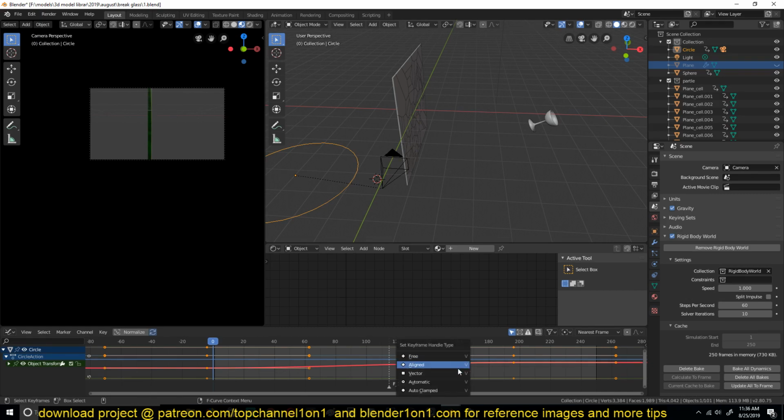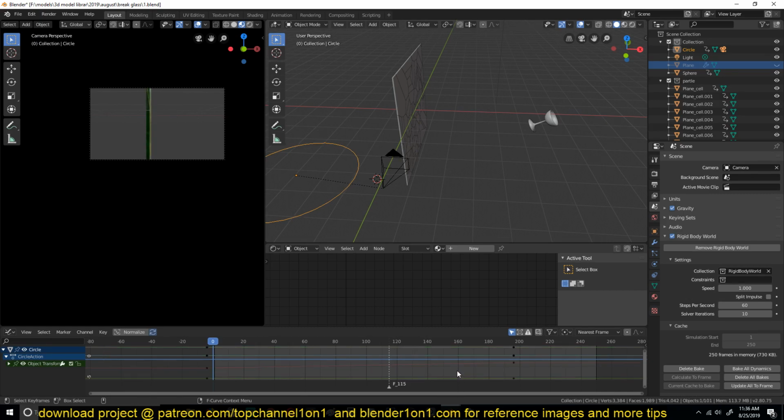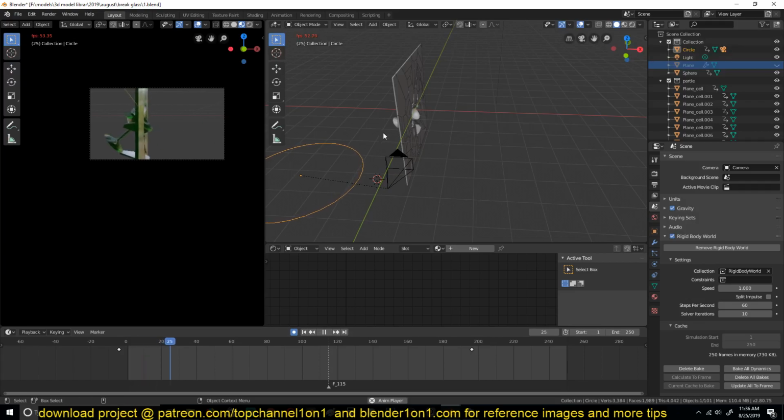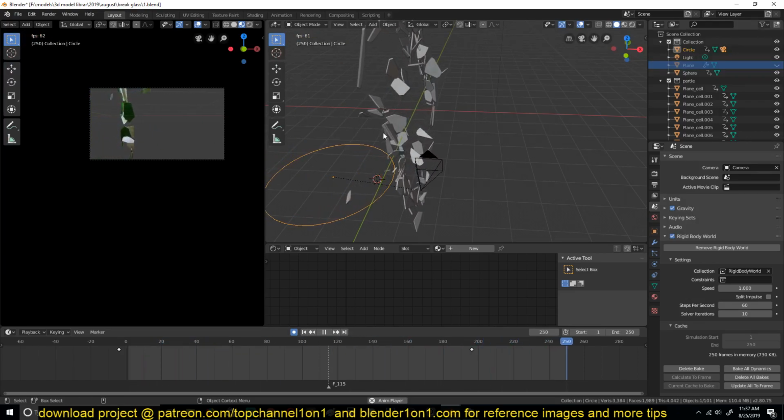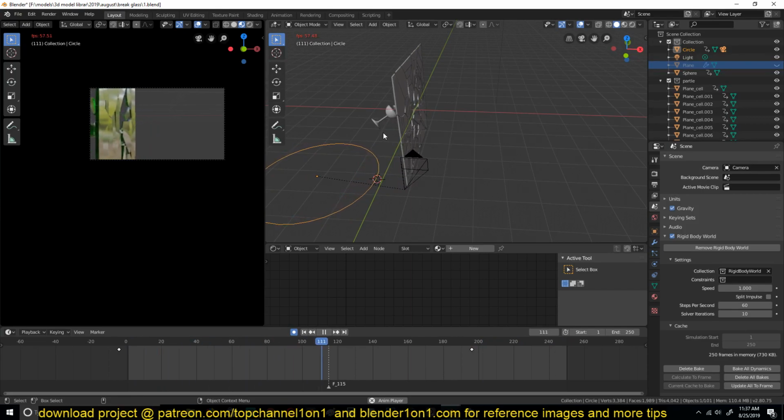Also, maybe let me also change this to vector. Let's see. So that the camera movement doesn't slow and then speed up and then slow down.